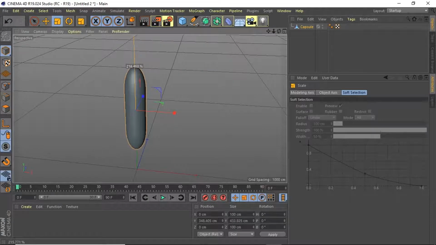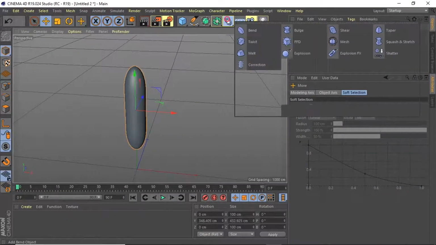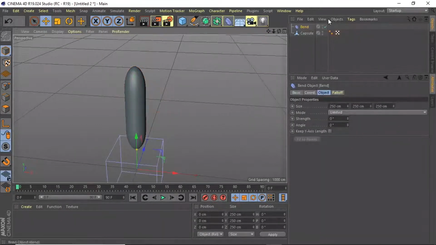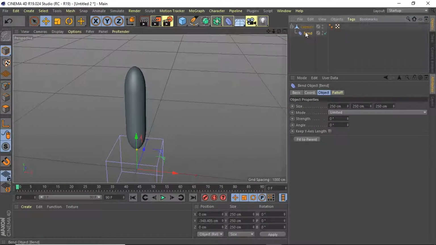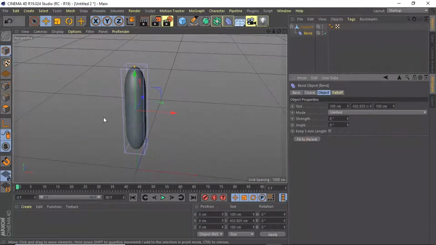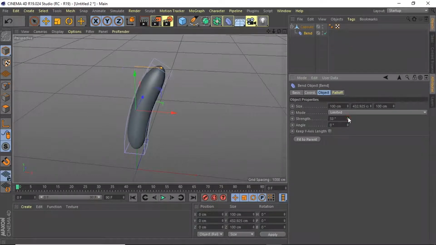This one doesn't look like a unison, but it's still worth something. So let's say I did something like this, and this will be the perfect way to apply the bend tool, in terms of looking at characters. I could just left click on the bend tool and drag it into the capsule, so they're both together. Then you press fit to parent.